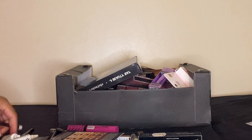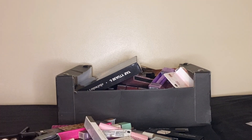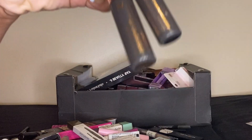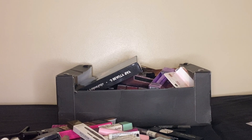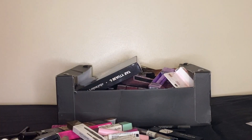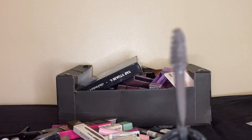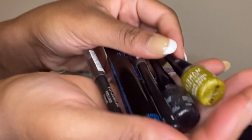Okay, some more Poundland makeup. This is from Poundland and this is from Poundland. Somehow I got two dark brown brow gels from Revolution — similar consistency, though this one might be a bit more friendly because the wand is smaller. They're just a bit too watery and too dark to blend with my eyebrows. I wasn't a huge fan, but I'll keep them because I love just neatening up my eyebrows before I leave the house.